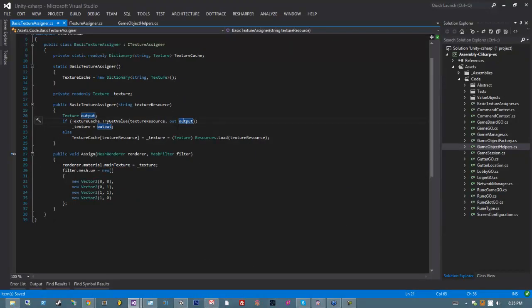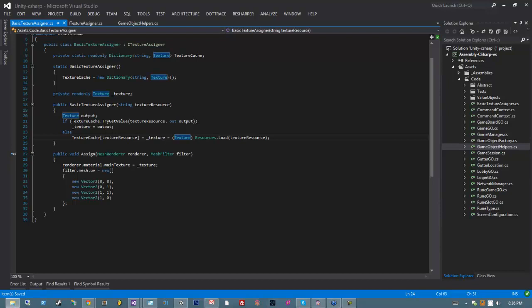Now, the next thing that we need to do is let's go ahead and create our rune slots. Now the way that this, if I recall, let me go ahead and look at my textures that I have here already.